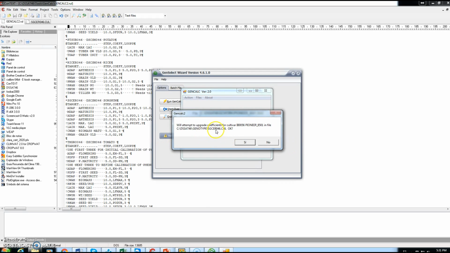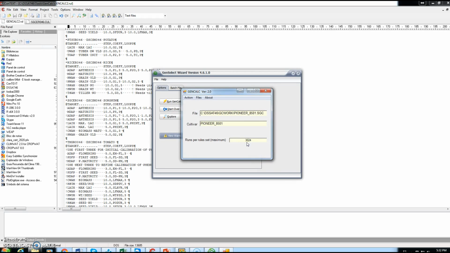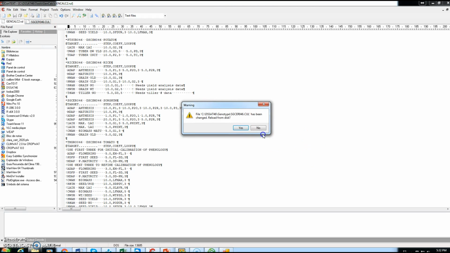We'll attempt to aggregate coefficients for this cultivar in the general cultivar file for grain sorghum in DSSAT 4.6. Click on Yes, and then we can have a look at the cultivar file.